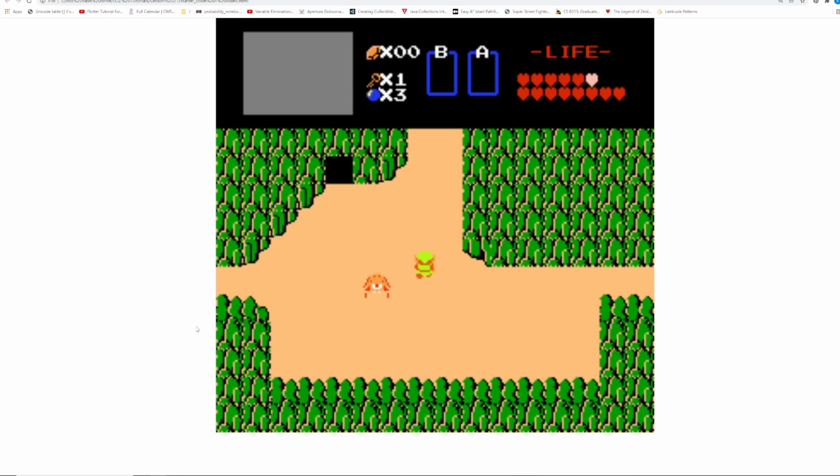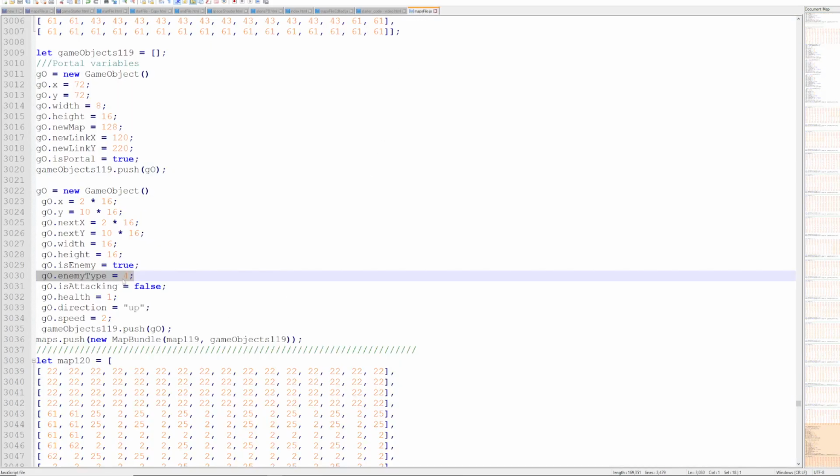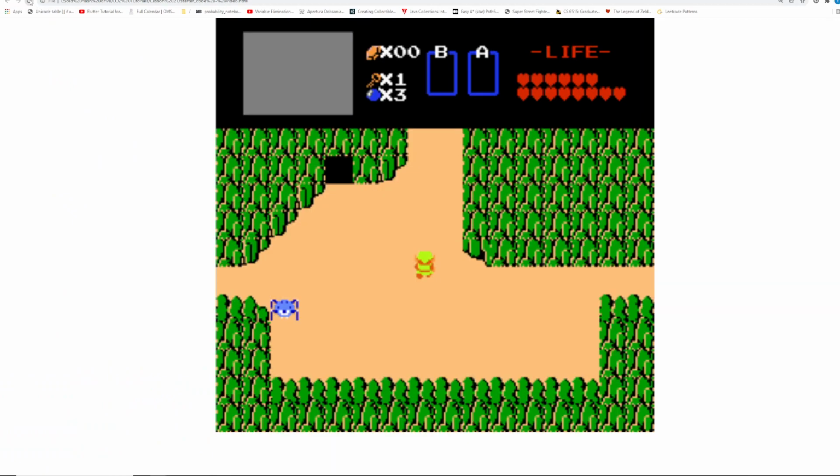Now, of course, there are some things that we need to add to this. But as far as this enemy goes, he should go back onto the screen after that animation sequence, and he does. Okay, so as far as this goes, we could go ahead and test the blue one just to make sure. So I'm going to go to here and set this one equal to 5 and save it and reload my page. And he is blue. So this looks like a go. It looks like it's good.